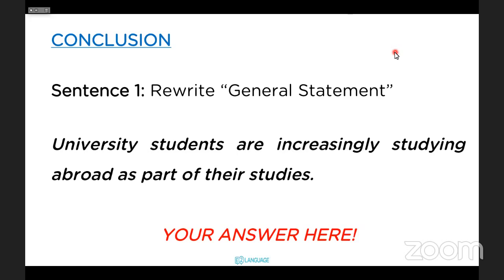Muhammad says, finally, in this current era, your verb's not quite right. It has become more popular to get education from overseas. Good, Muhammad, well done. Just has become, just that present perfect verb there. Suda says, in modern days, students gaining their higher education from foreign countries is increasing significantly.